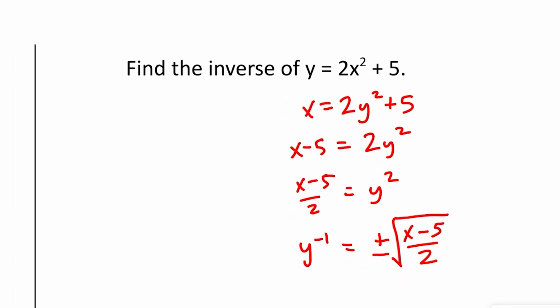If we try to think about what the graphs of these two functions look like, the original is a parabola that's shifted up 5 units, right? And so this inverse is going to look something like this. It's going to fail that vertical line test. This whole plus or minus thing is, if we take the plus, that's going to be all the points on the top half of this parabola, and the minus is going to be the bottom points on this little sideways parabola. So anyway, you can have an inverse that's not a function, I guess is my point.